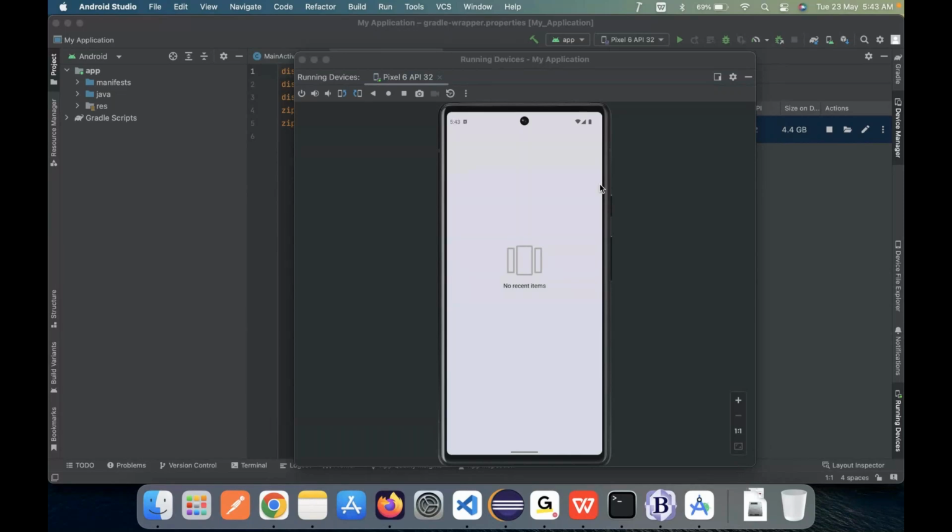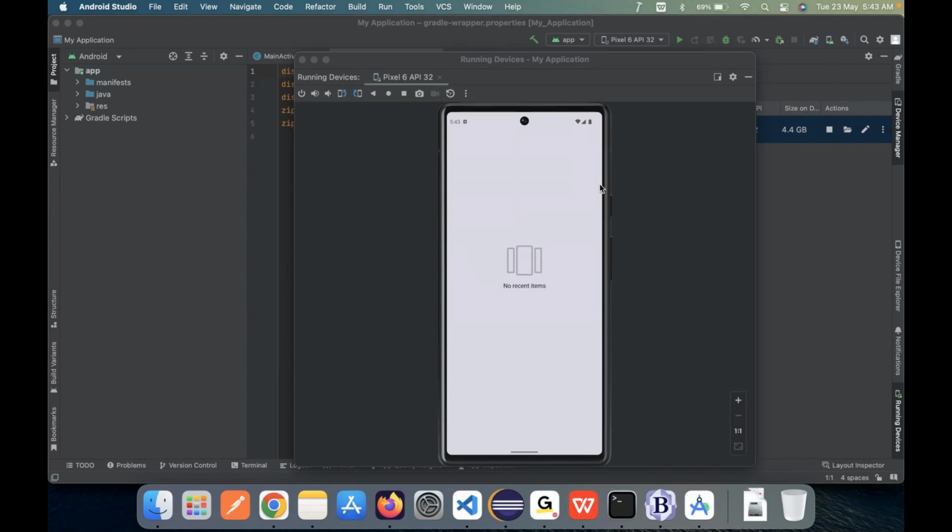But when I connect my own device, if you want to connect your own device, let me see whether I can do a screen share of it or not. Just a moment. Can you show the process of how you connect the own device or the physical device? Sure.